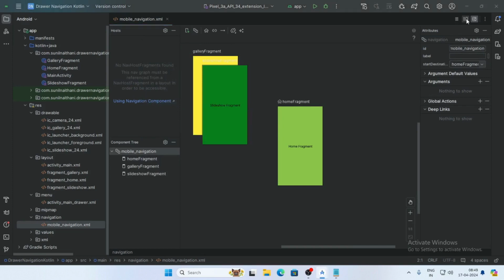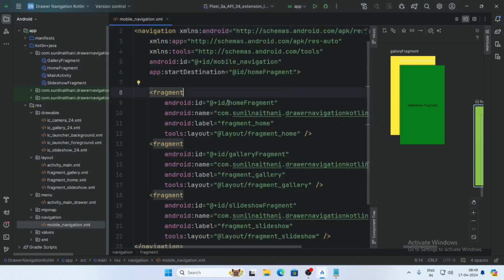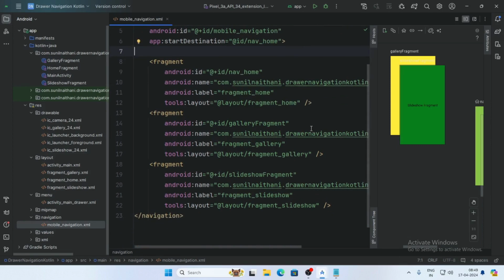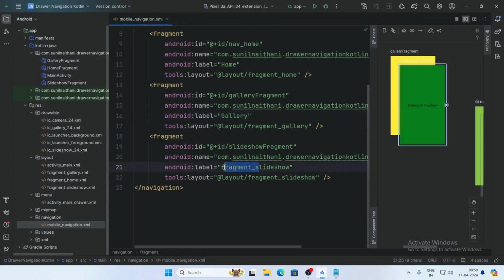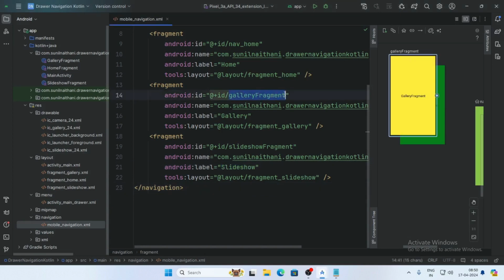Now open in this split mode and change the home fragment ID nav home and replace also this start destination ID and change the title label and change the title for gallery and change the label for slideshow and change the ID for gallery fragment nav gallery.